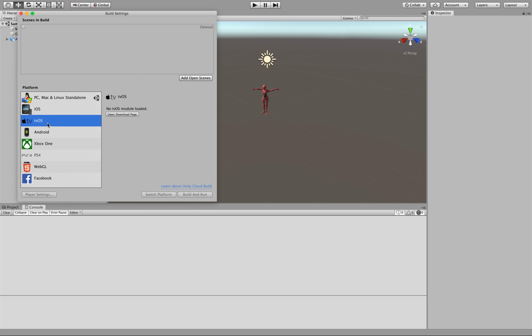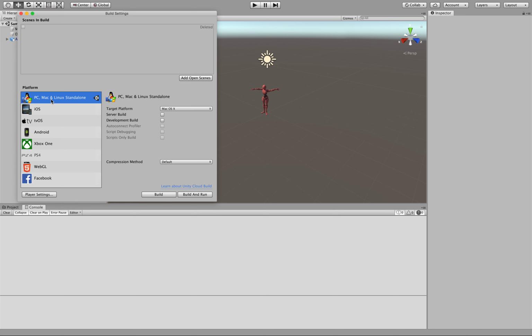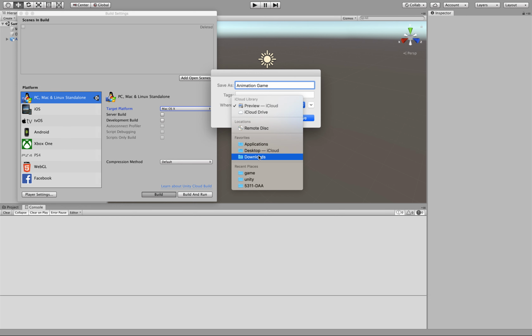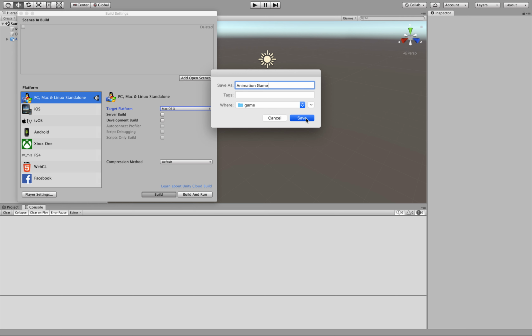Make sure you select the platform that you want to make this build for, PC, Mac, and Linux standalone. And here your target platform is Mac OS, and you click Build. And you want to name it Animation Game again. And I want to save it in this folder, Game, and save.